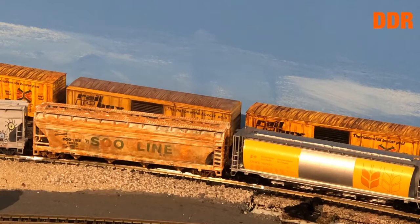And then I'll do a parade here and come by with the CP rail, which is a pre-weathered Micro-Trains. And then after that, the rest of them were mine, ribbed hoppers and two smooth sides at the end. So we're going to do a rust on parade drive-by here so you can see them all.